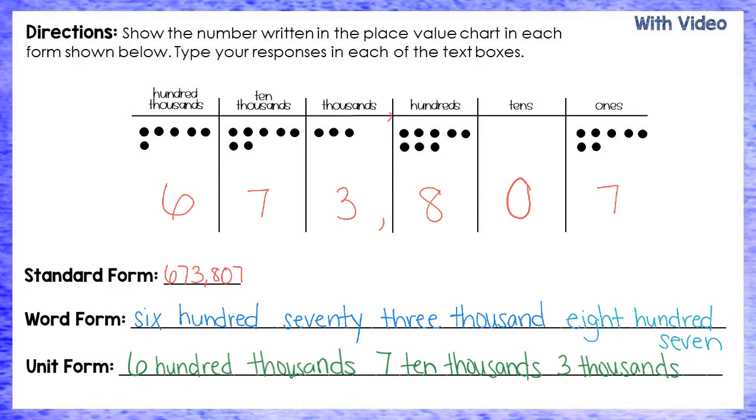It's okay that you go down and write on the next line. Your text box should allow you to do that. Then we have 0 tens. Now, it's still correct if you do not write 0 tens, but I like to because I like to do each place. But it's still correct if you don't put 0 tens because there are no tens there. And then in the ones place, we have 7. So we would say we have 7 ones. Super job. Go ahead and pause the video and make sure you have this written into slide 6.